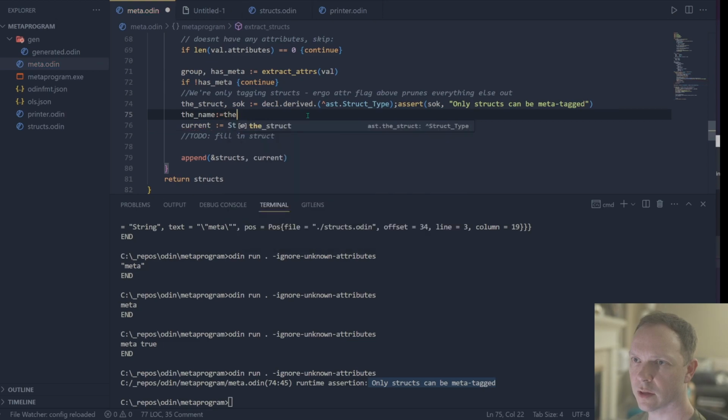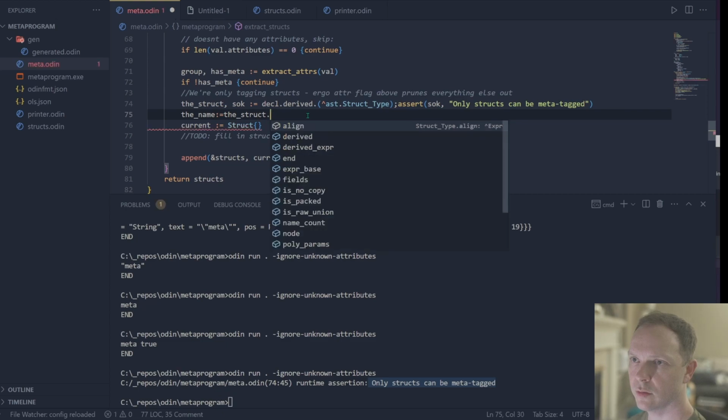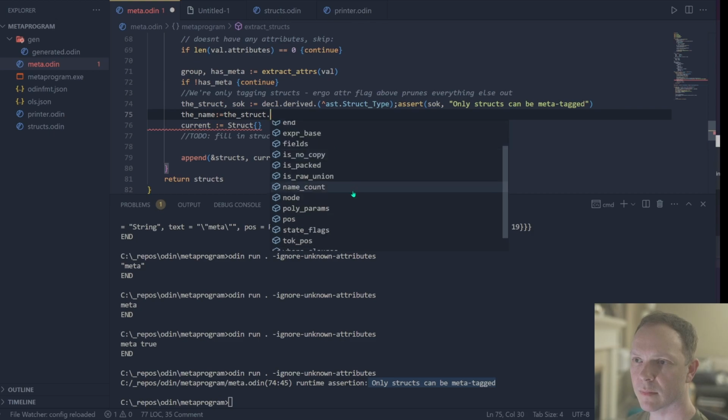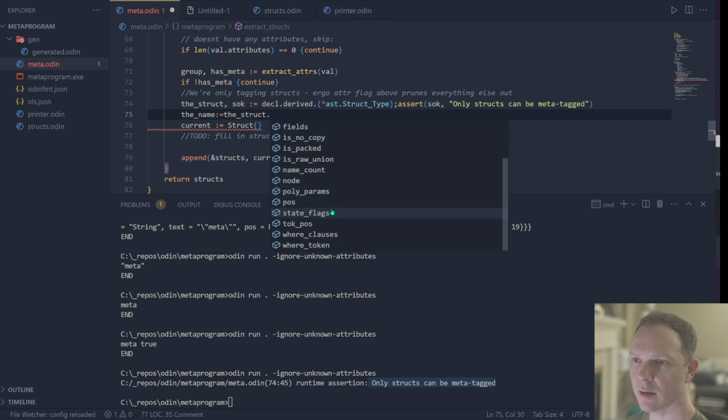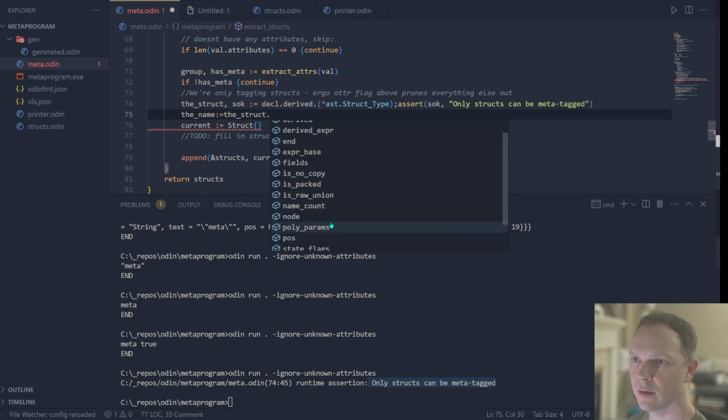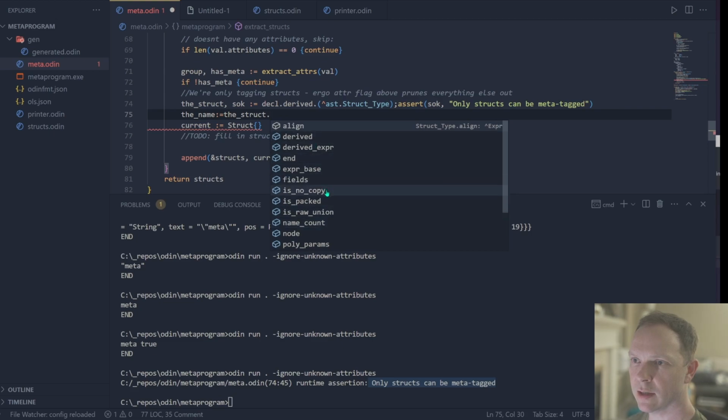Maybe it's under the struct. The struct dot. Oh dear, I've forgotten where the ident lives.